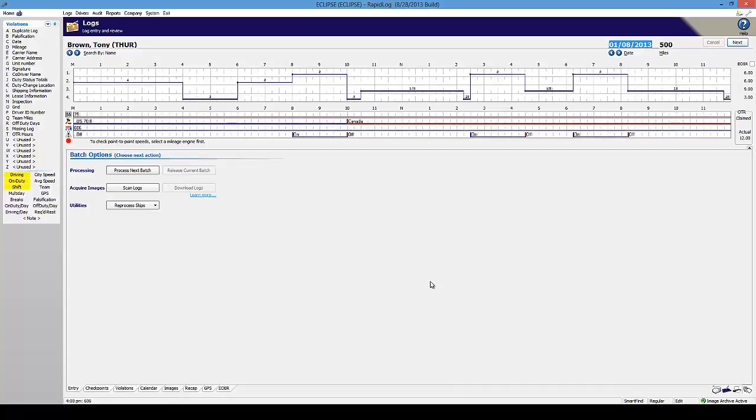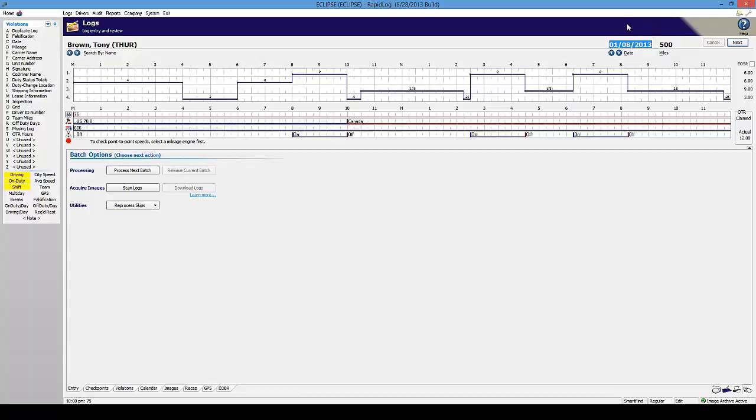Now, the last thing that we're going to cover today is deleting a log out of the system entirely. Let's say that you accidentally imported logs for the incorrect driver and you just need to wipe that information out. Now, the first thing that you'll probably want to do is delete your image out of the system. So if we click on the wrench in the upper right-hand corner, we'll notice that we just have a force re-audit option here, and it doesn't say anything about deleting an image out.